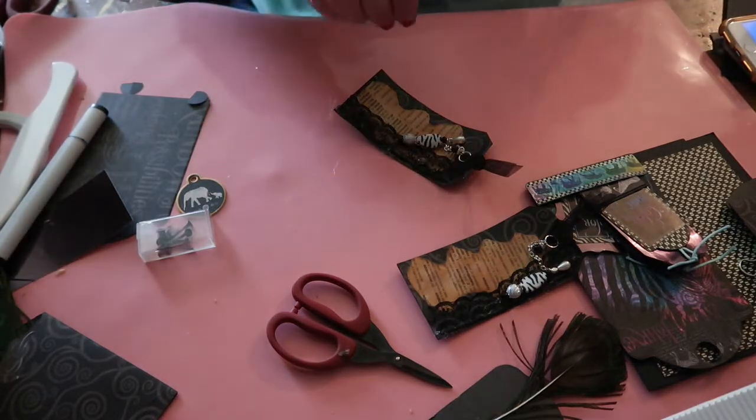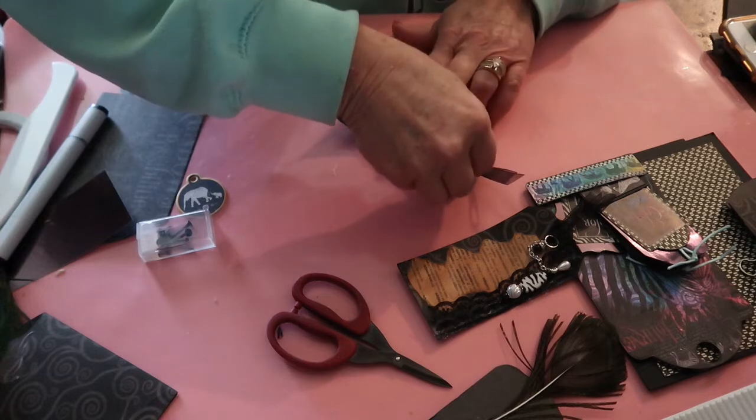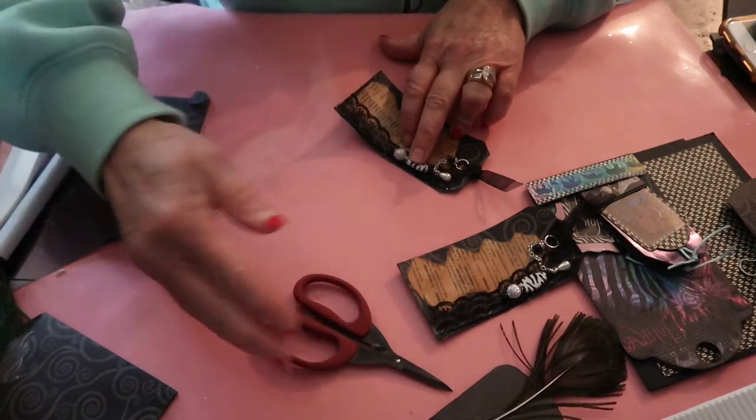Okay, little dab of glue, and then lay your pin, but not the chain. I try to put it on that largest bead right there.